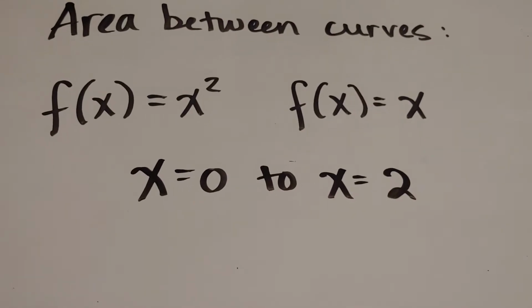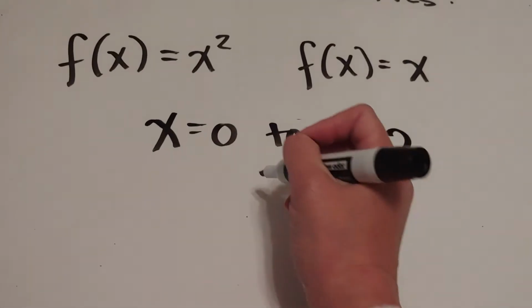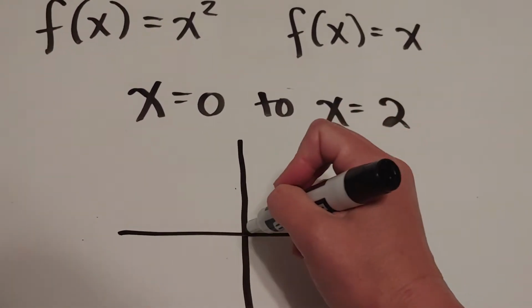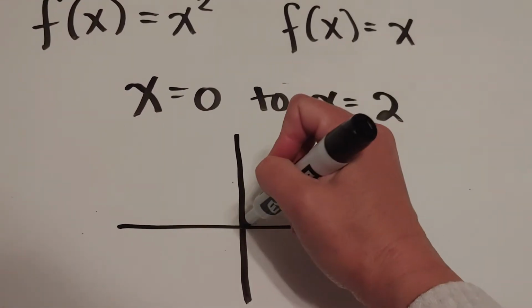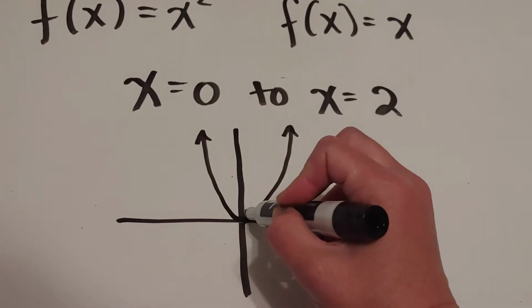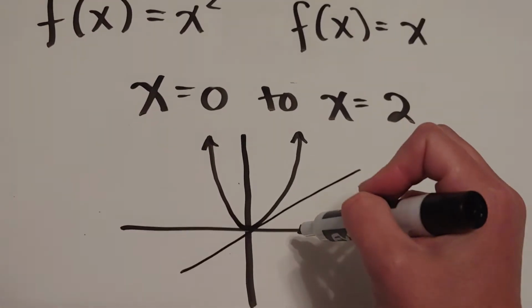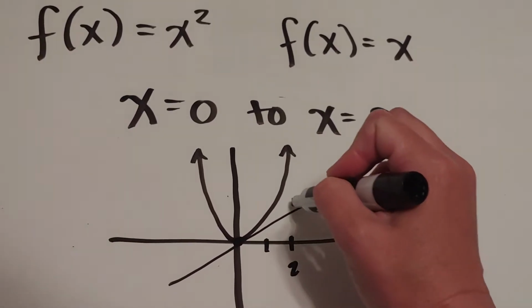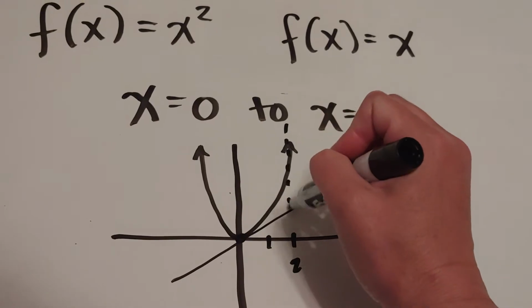Okay, well, let's go ahead and draw a picture. And of course, you can use Desmos. That's totally fine. But for me, I'm just going to quickly sketch. So here's my x squared function. Here is y equals x. And I want to go from x is 0 all the way out to x is 2. Okay, so I'm going to chop it.